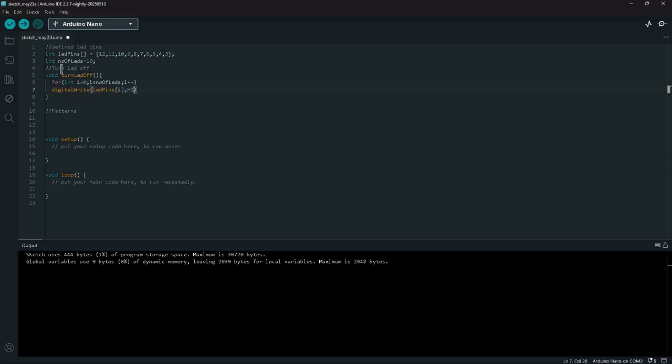As I have told earlier, I am using a reverse polarity. Now in the setup I am first going to initialize all the pins as output, and then I will turn the LEDs off.